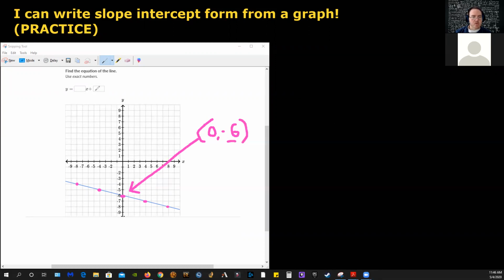Therefore, the -6 is what goes into the b slot. So the -6 goes here. And now we need to count the slope. Now this slope is going down. You always want to be going left to right when you're calculating slope from a graph. So let's say I wanted to go from here to here. That means I go down 1 and over. Let's see, down 1, then 1 square, 2 squares, 3 squares, 4 squares. So it looks like I go over 4. Check it again. 1, 2, 3, 4. Yeah, okay. So apparently my slope, the change in y over the change in x, is -1/4.